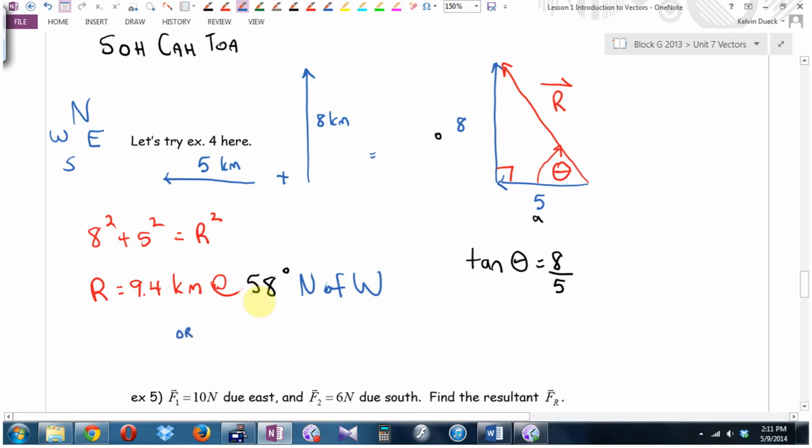Or you could also go with 32 degrees west of north. 32 degrees west of north would be if you found that angle, which gets you to the same spot. The way you would get that one would be if instead of going 5 plus 8, you went 8 plus 5. You end up with the same vector. For all of these, I take 2 answers. All of us will have the same magnitudes. Some of us will have the 90 minus that. It's called the complement angle, and those will be different. We'll talk about that in a second.